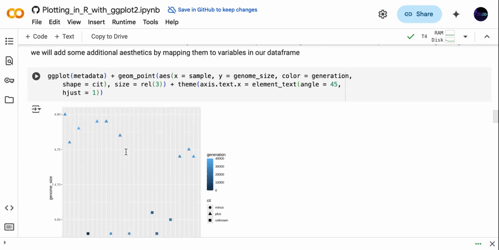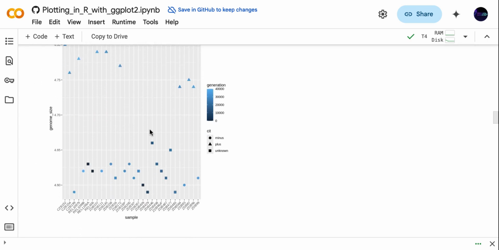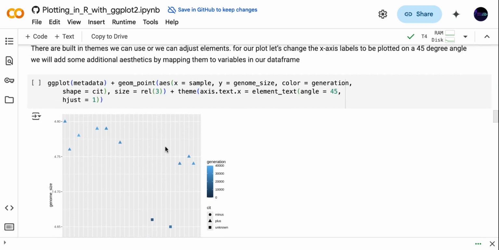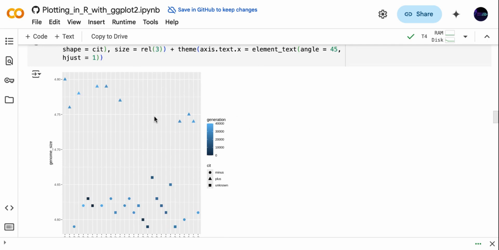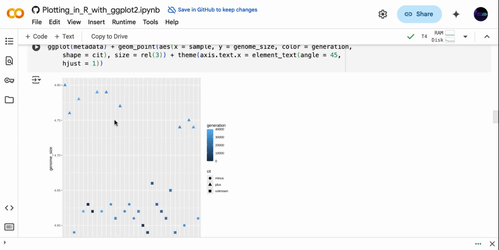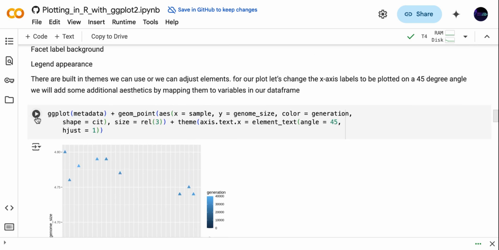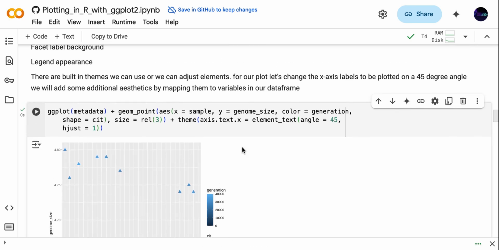Here you can see that we changed the shape of the point as well, and we are giving different colors as well. So you need to adjust different things. We also put the size for all these shapes. So basically in ggplot2, you can adjust the plot as you want.